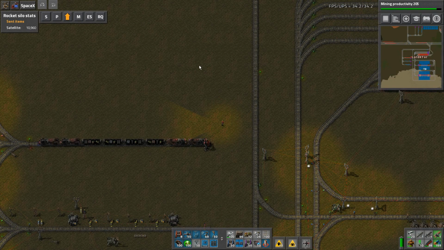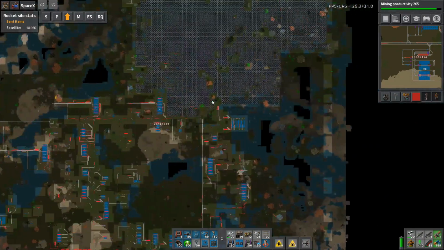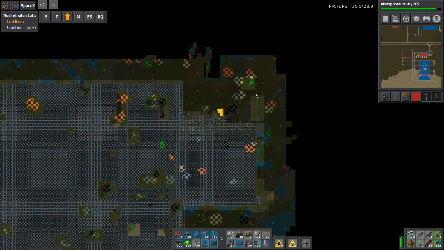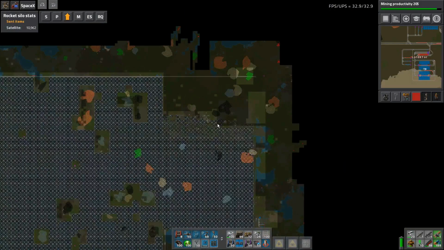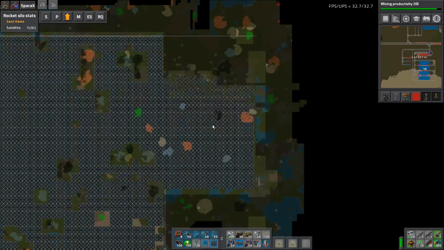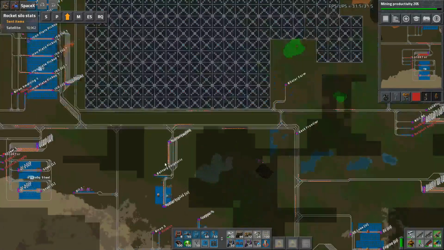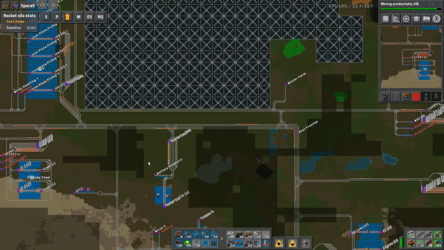UPS isn't too bad. Okay, so I've been laying down a little bit of solar. In fact, all of this now has solar laid down. It's just going to take a little while for it to finish all that off, so obviously our construction bots are going to be a bit busy. It probably isn't helping, but it's probably not the only cause for a massive steel crisis.